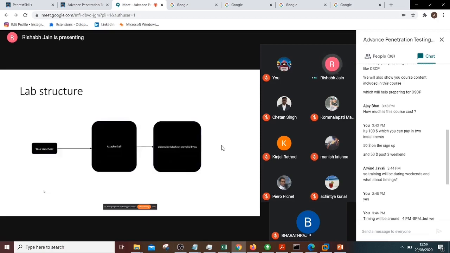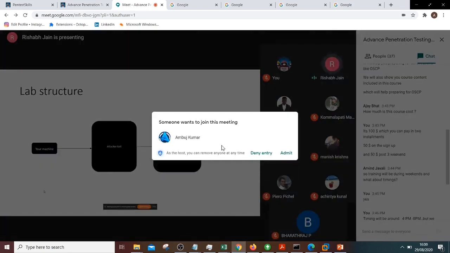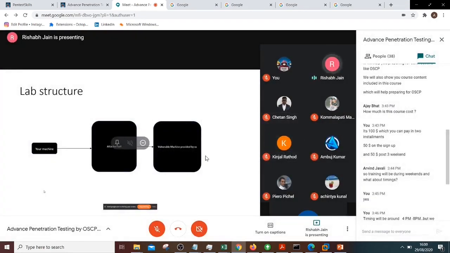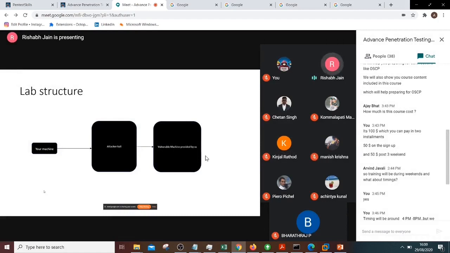So now the lab structure. This is your machine, it could be your Windows machine, or any machine on which you are hosting. And most of the people basically install Kali on their VM. So we are actually replicating our Tiger Kali. So this could be your Kali, and the vulnerable machine which we will provide you, I have already shared that we will provide you the vulnerable machine 2 days before commencing the session.